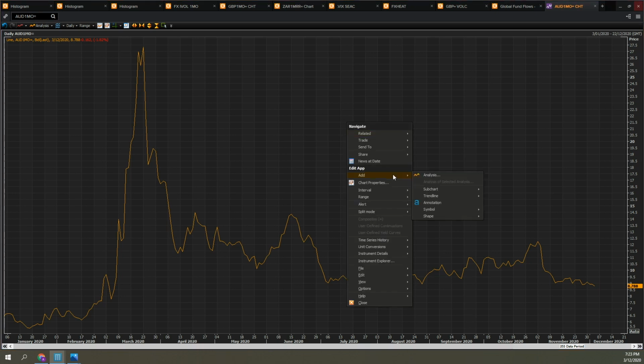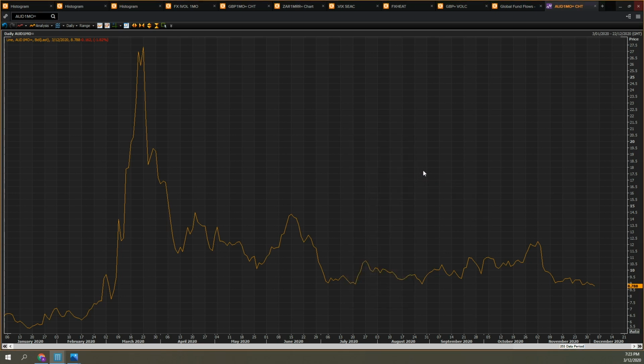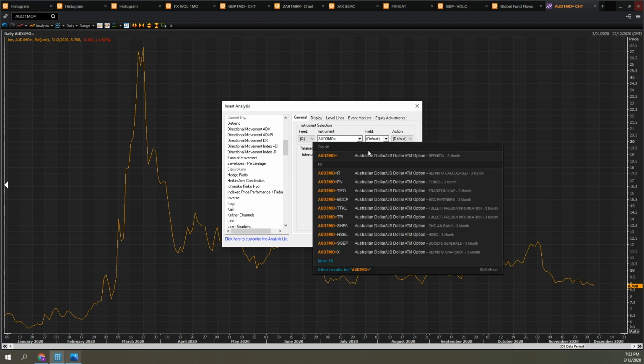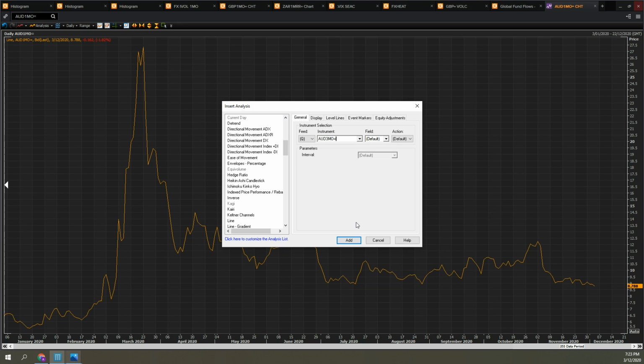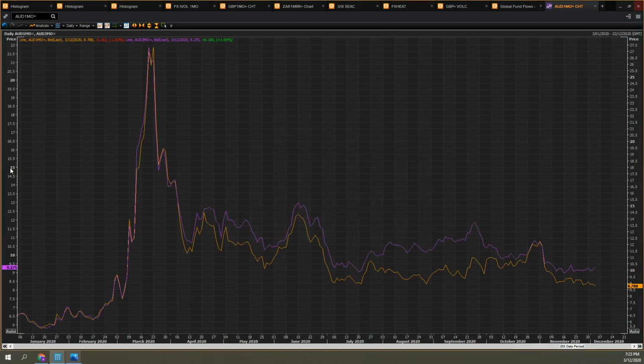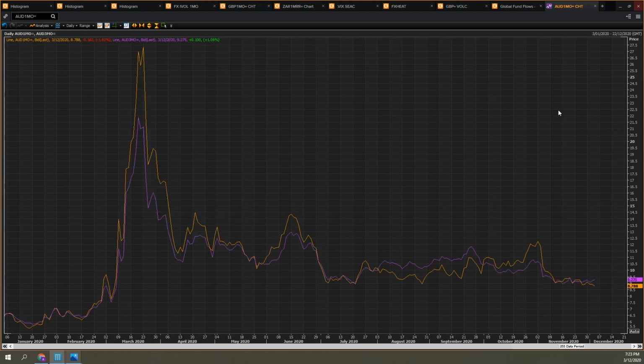Now let's go ahead and add another analysis on the chart. Where's that screen? Come on. And there we go. All right. So now it already has the Aussie 1 month. So now we're just going to change that 1 to a 3 and see if it gives us the right one. There we go. 3 month MO. Add that to the chart. And I like to have both the implied vol as well as the risk reversals on the same axis. So I'll just move that over to the right-hand side.